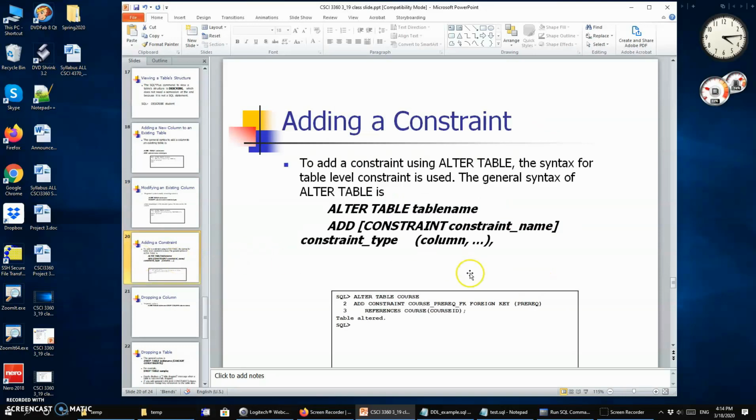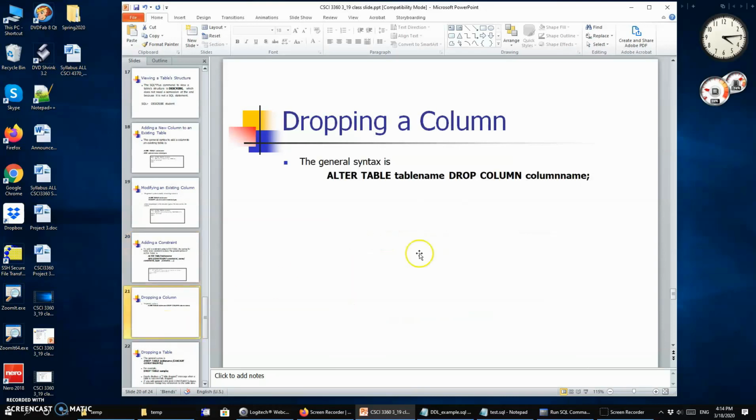We can add a constraint, and whatever constraint we have discussed today can be applicable in this case, so you will be able to add a foreign key. You can add probably not null. Not null only needs to be defined at the column level. You can do unique. You can do check over here. So this is something that we already discussed. Alter table, table name, and then you can add some constraints. The most frequently used one is the foreign key addition.